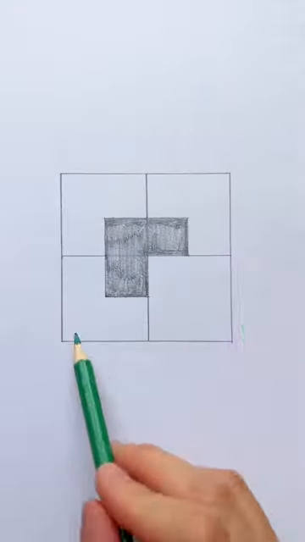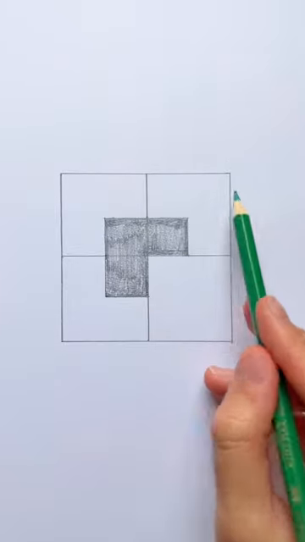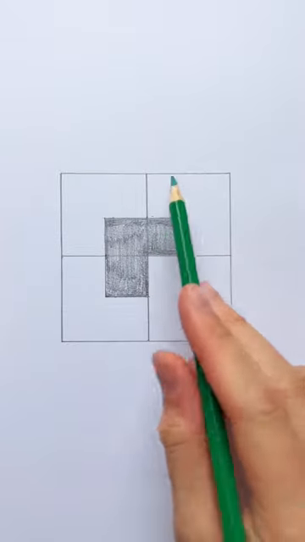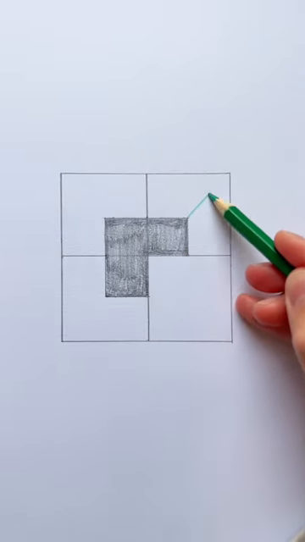This big square is cut into four little squares. Take a look at the white part of the first square. Can you divide it into two equal pieces? This should be pretty easy. You can just divide it like this.